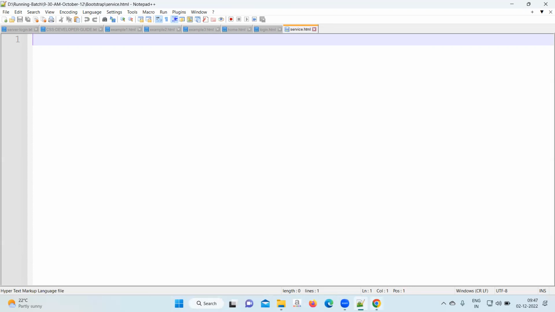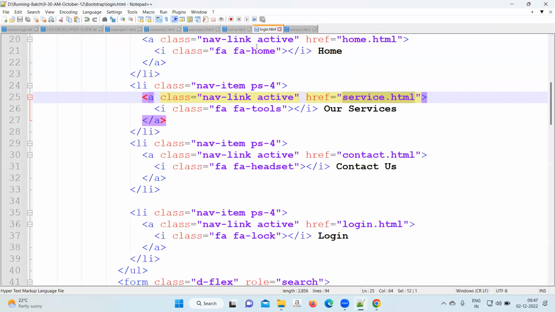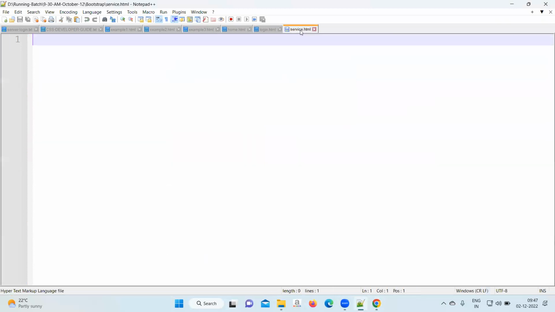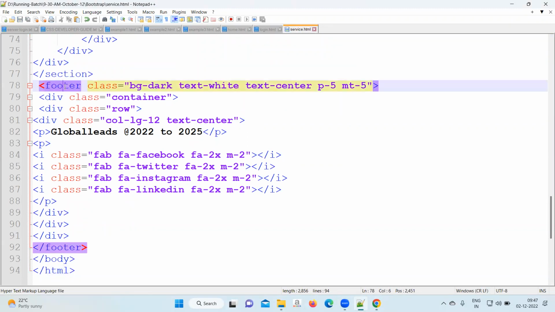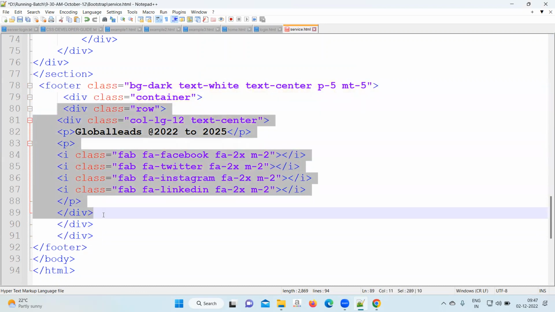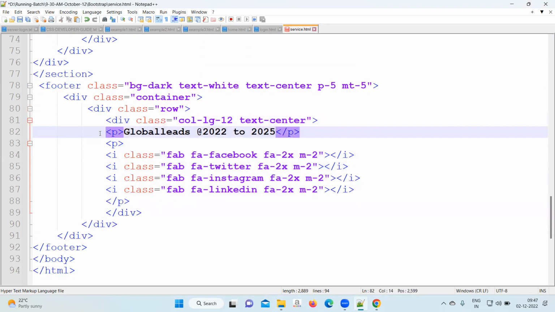In service.html, we have to take the content from anywhere. Login file is also okay. You can take a copy of login and paste it in the service file.